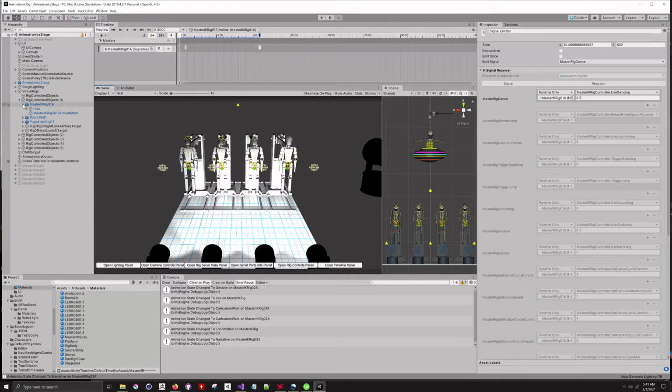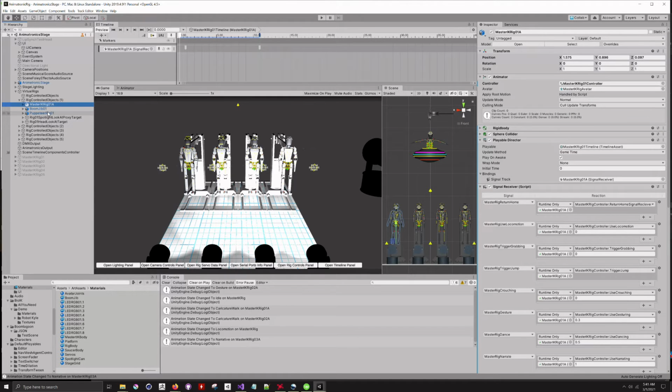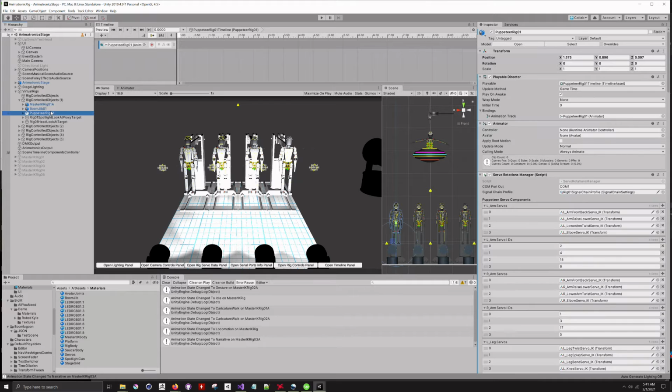So then the signal chain from here goes the master IK rig, and then the puppeteer rig has an IK robotic system. Each one of the servos is only rotatable on the Z-axis, and you can't do things like combine the shoulder all into one like you can with the rig, and you can't decompose the XYZ rotations because it just won't work properly.